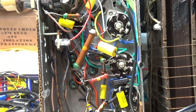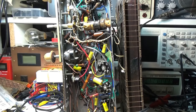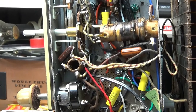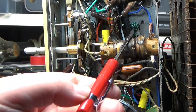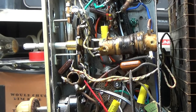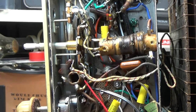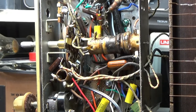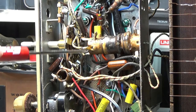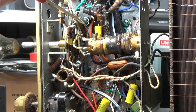Something else I wanted to show you was the mounting for the tuner. A couple of the screws were kind of a pain to get to. You can see one of them here, that one's easy to get to. There's three of them. I'm going to have to turn this a little bit. Yeah, one, two, there's the other one here. And then there's a third one. One, two. There's a third one.